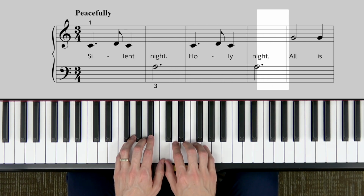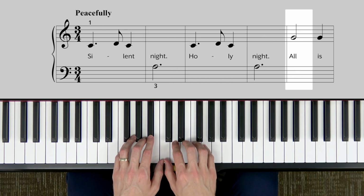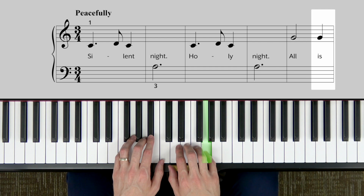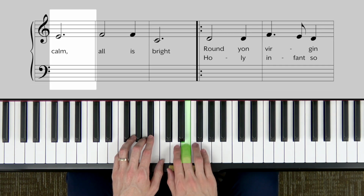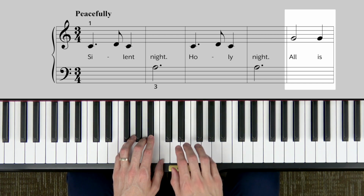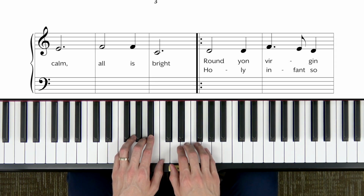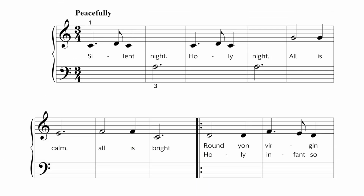Next up, the right hand is going to play a G, and it's a half note, which equals 2 beats. So we'll count 1, 2, and then on beat 3, we play that G again. 1, 2, 3, and then we skip down to E for 3 beats. 1, 2, 3, 1, 2, 3. Now you try. Ready, go.